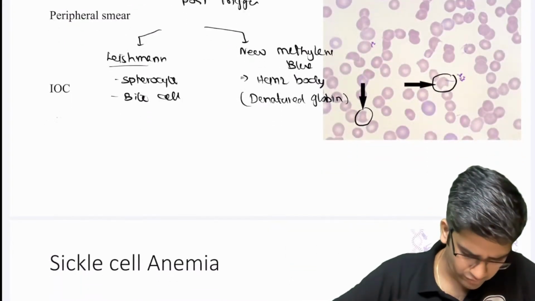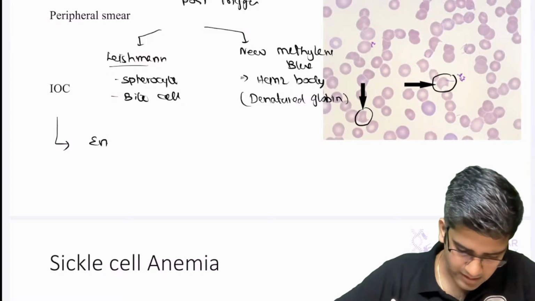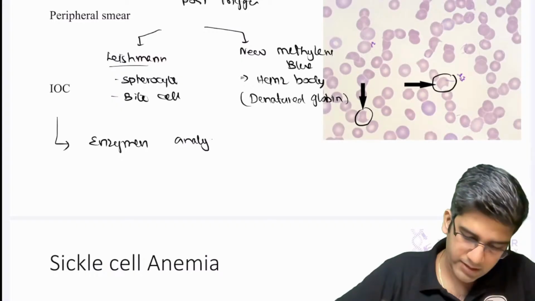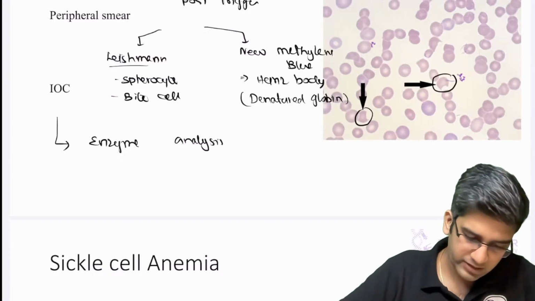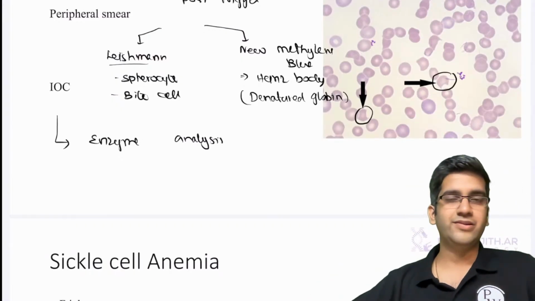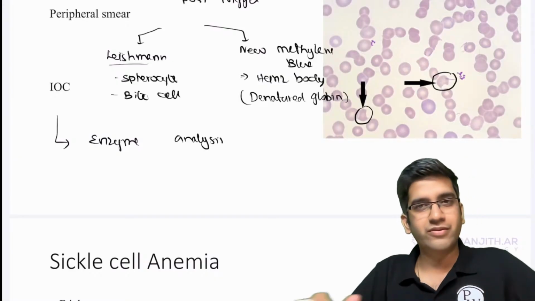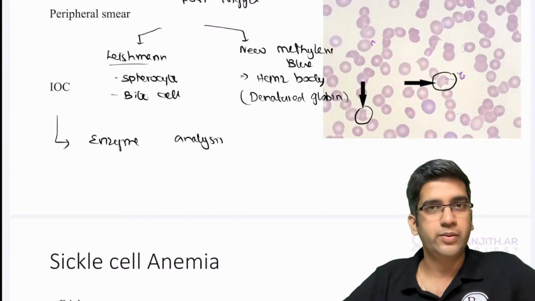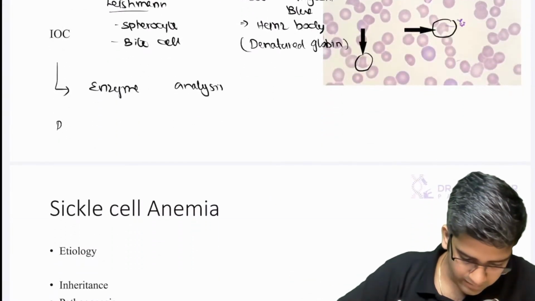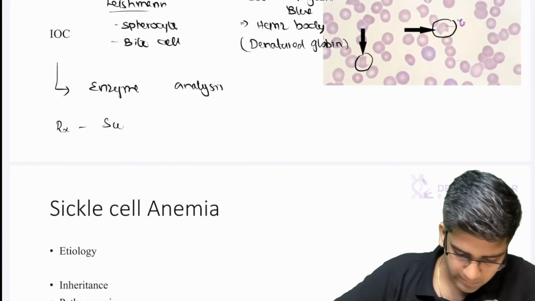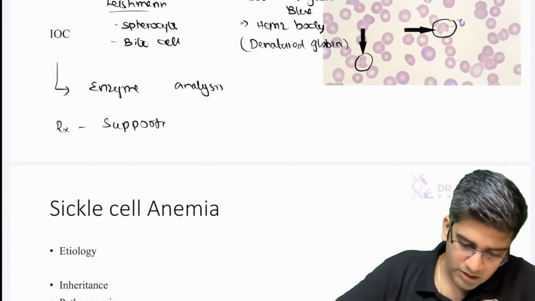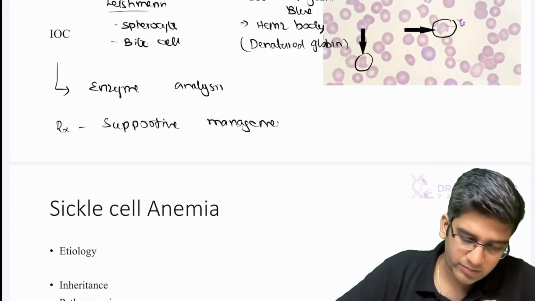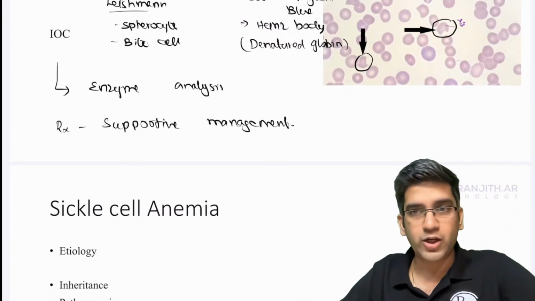What do you think is the investigation of choice? It is a simple enzyme analysis. You analyze the enzyme, and obviously you will know whether it's reduced or zero or whatever stage it is, right? So you have different classes of G6PD deficiency based on the amount of enzyme activity present in the person, fine. Treatment is simple. Treatment is just supportive management. And obviously I have to tell the patient, next time you have a fever or you're taking a drug, please ask whether there is an interaction or not, fine.